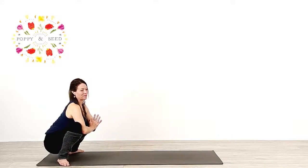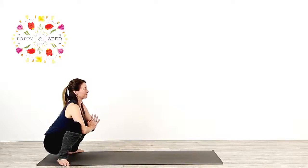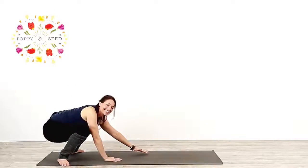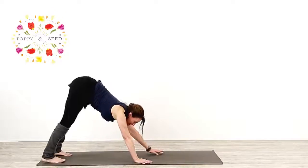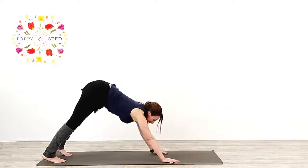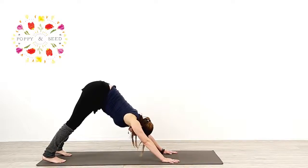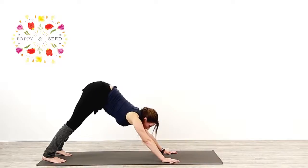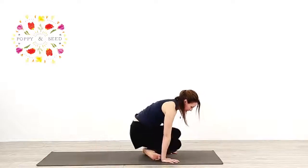Let's take just two more breaths here. And then we'll slowly start to straighten the legs. Take the feet to parallel if they were turned out, and come into downward facing dog. Let's take a breath here, lengthen the spine. And then looking forward, we're going to come through and sit. Bend the knees, stepping or hopping to sit.